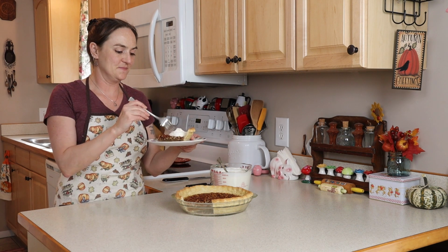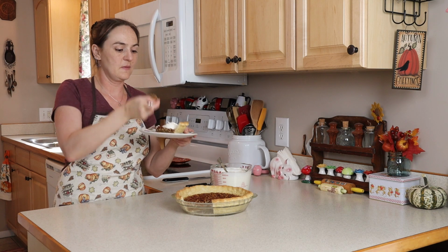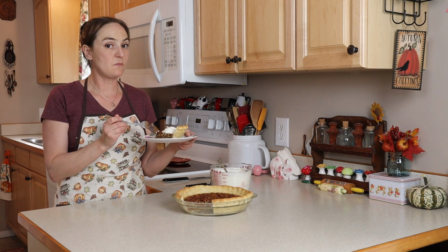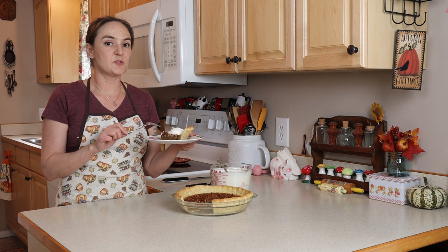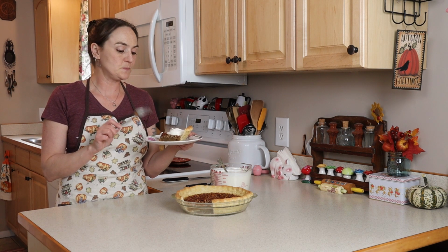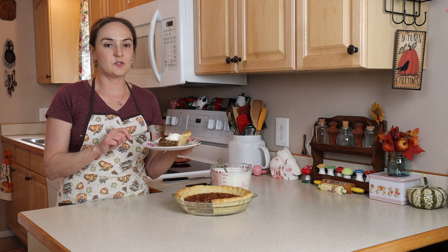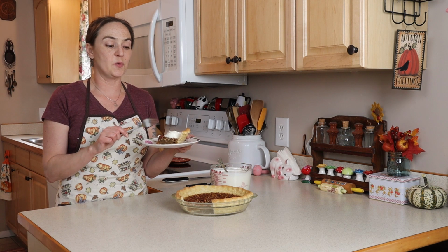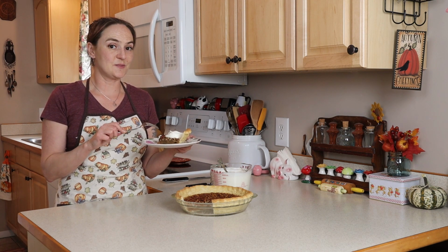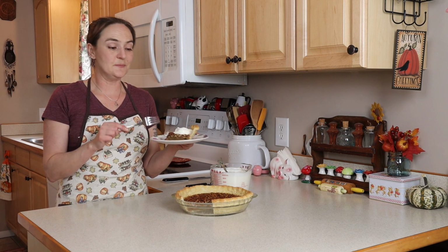Let's give this a bite. Get a little bit of whipped cream there. It's really good. This isn't a super sweet pie. Pecan pies sometimes tend to be really sugary sweet, but this one is really good. I don't know if you've noticed, but when you use less sugar or even different sugars, other flavors seem to pull through more. And that's what happens with this pie without using sugar and corn syrup. But it's really good.